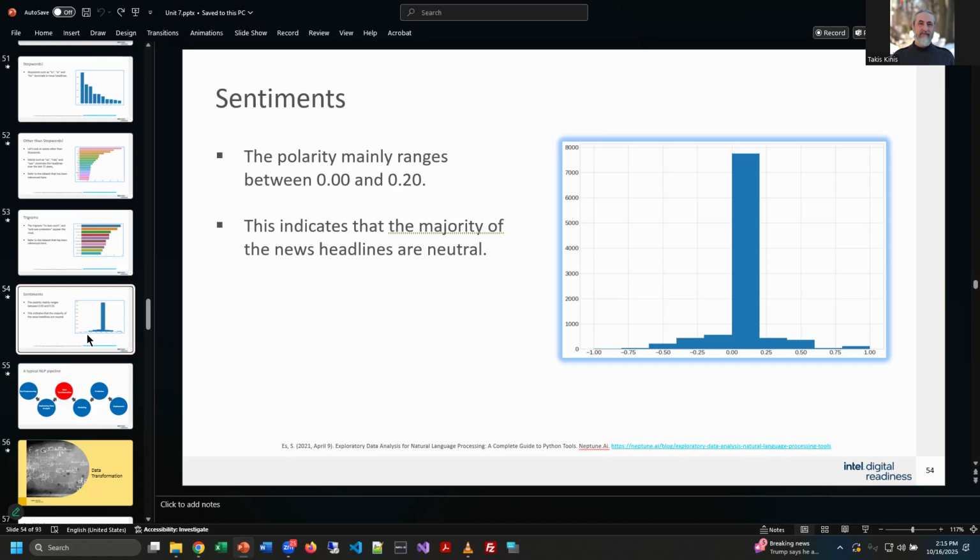The sentiments tend to be generally pretty neutral. So in other words, the headlines are written in a way that tends to lean towards neutral. Although if you look at the chart, and I'm not sure how exactly they're plotting this, most of the data points, I mean, they're shooting for neutral, but they're not exactly in the middle, right? It's leaning a little to one side more than the other. So this is one of those things that they actually try to measure numerically, which I think is pretty fascinating.